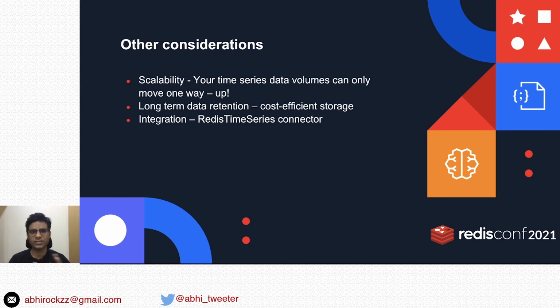And finally, I've just clubbed what I call these other considerations, which are important as well. So if you think about your end-to-end solution purely in terms of scalability, your time series data can only go one way, like literally it can go up. You can only keep accumulating time series data, if you are implementing any production grade scenario. So you do need to think about the scalability, and I'm referring to scalability purely in terms of infrastructure here, the core infrastructure. And in this case, I mean your Redis and Kafka.